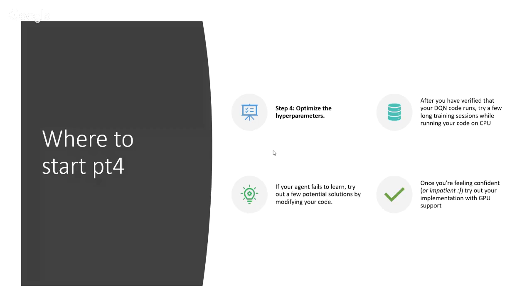Now, one of the things, if you're using the workspace especially, don't run it in GPU mode. Run it in CPU mode and do a little test run with a few episodes, just to make sure it doesn't jam up and that your code's working properly. Then when you're happy with your code, that's when I'd enable GPU and give it a good run to see how it goes. Because this project doesn't have a very big state and action space, you can probably still run it in CPU mode if you want to save your GPU hours. But like I said, I highly recommend running in CPU mode, at least till you've got it ready to run a full proper training.